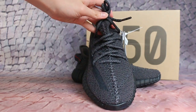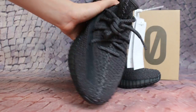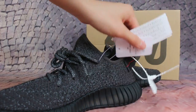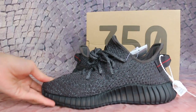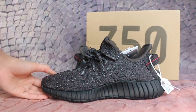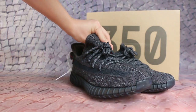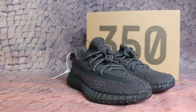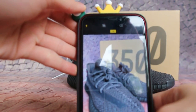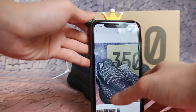Turbos. Here's the other side. Okay, and now I show the full reflective. Show me. Yeah, you can see. Okay, again.